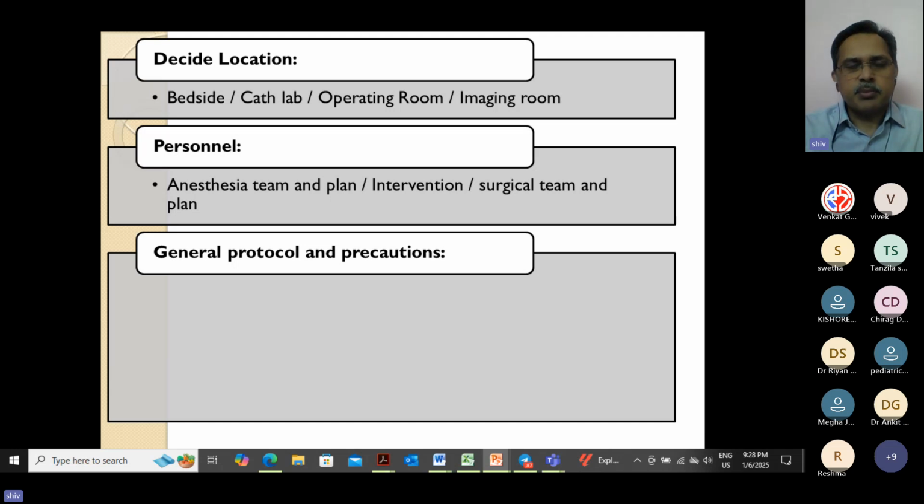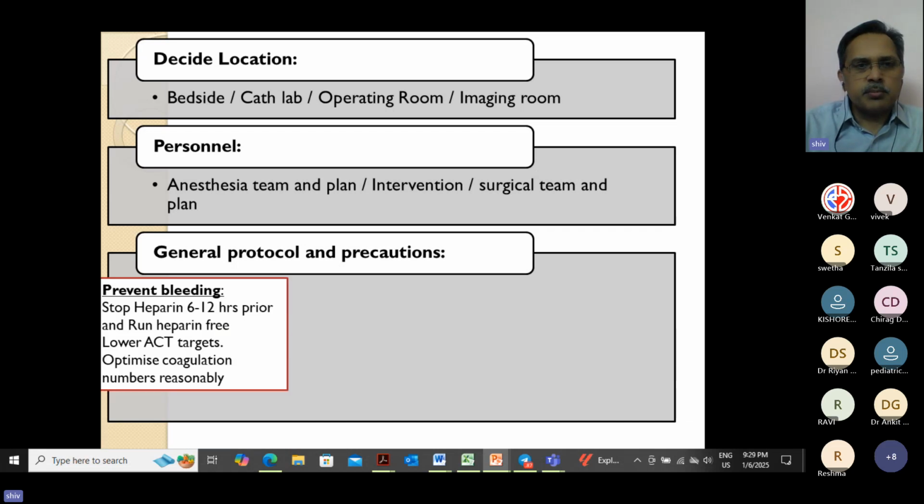And having the right personnel, communicating with them, is important, because these anesthesia teams in a lot of hospitals may not be in touch with the patient, may not know the patient. It's only during the procedure that they come and interact with the families, and they need to know exactly what is going on. It's always better for the PICU team, which is regularly taking care of this patient, to be with this team when the procedure is going on, so that they can share valuable inputs.